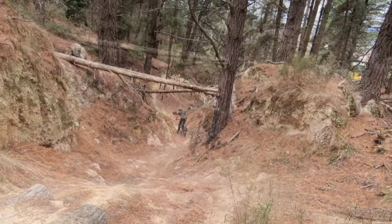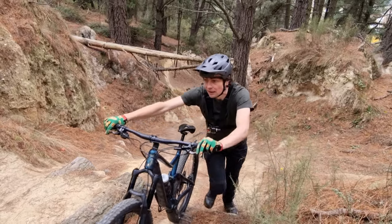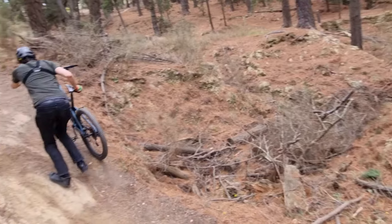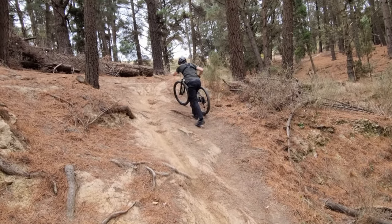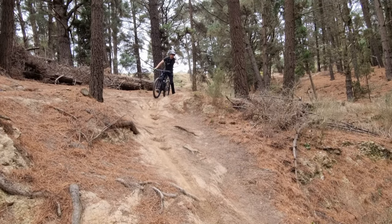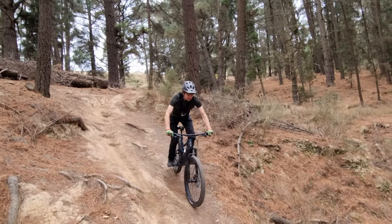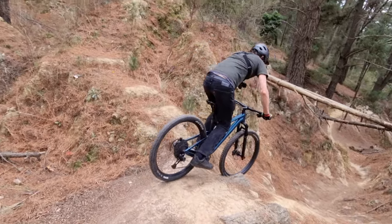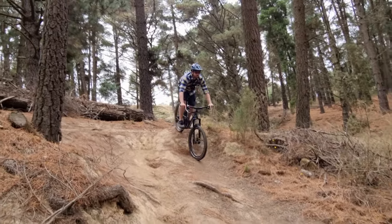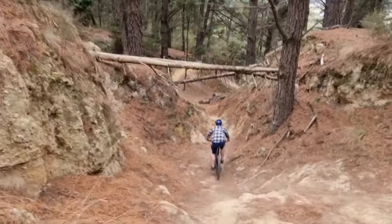Nice — he made that look really easy! I'll be going pretty slow on this. I've never done this before, guys. Everything looks easier on the GoPro, yeah. You can take right or left. I just realized there's a jump up there. Just a bit of front brake there. Very cool.